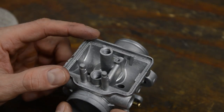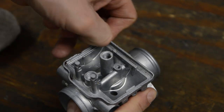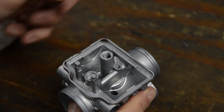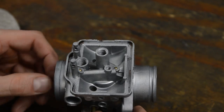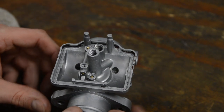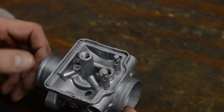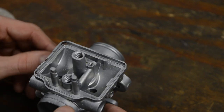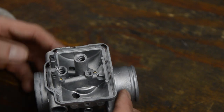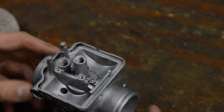One thing that vapor blasting won't do is remove any gasket material or silicone. So you're going to have to pick that off. Dry soda blast, on the other hand, would rip this stuff right off. Sometimes it takes a little bit of effort, but the soda does remove silicone and gasket material, which is awesome because you know how crappy it is to just sit here and pick at it.